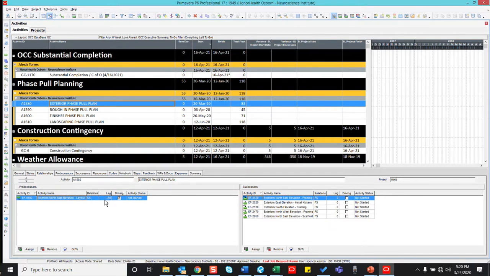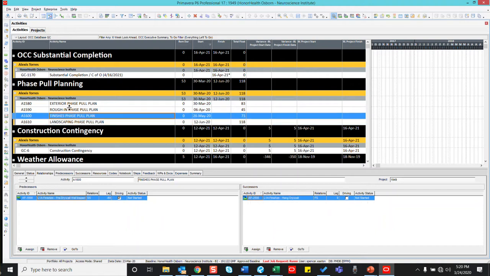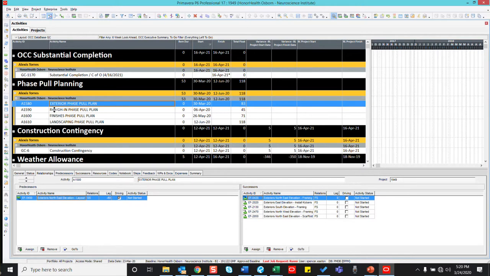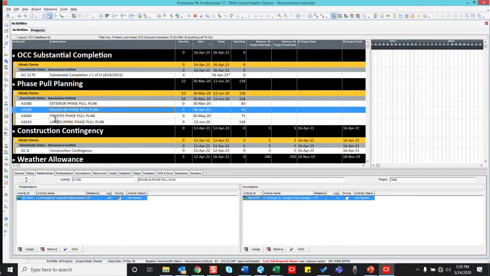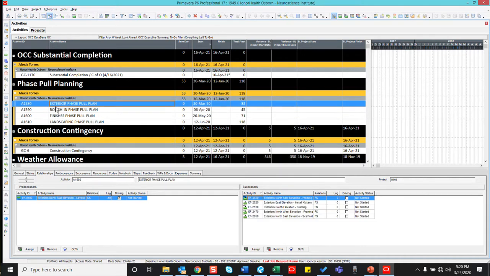And this is one of the only times that we're okay with negative lag, to show when we should be planning or pull planning that phase of work so many days prior to, a couple months or so before these major phases. Going through and finding the major phases would be project by project, and identifying which ones should be planned out, and then putting that negative lag on there so that you can get out ahead of when that work should start with the first set of activities, and then coding it to this phase pull planning.